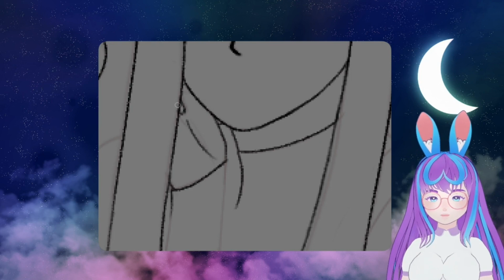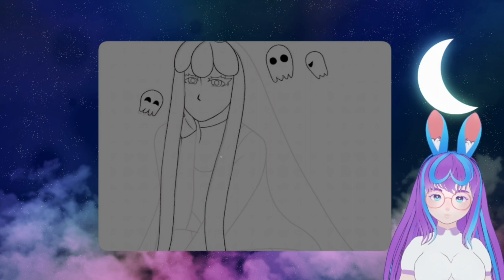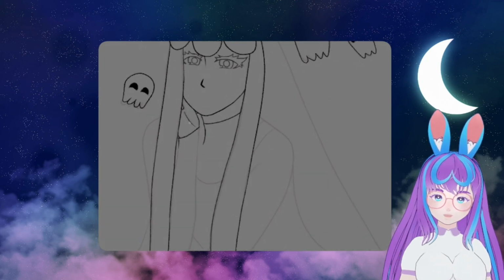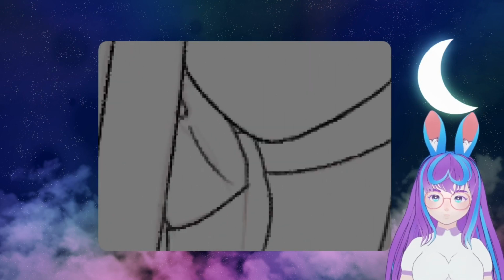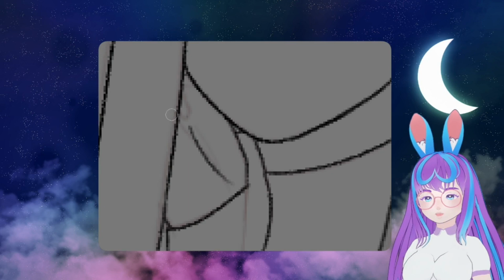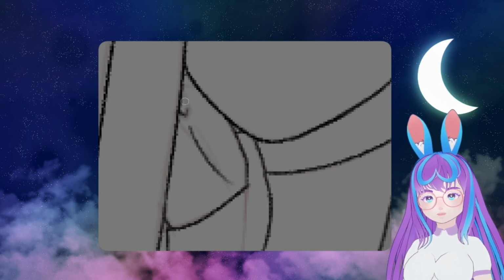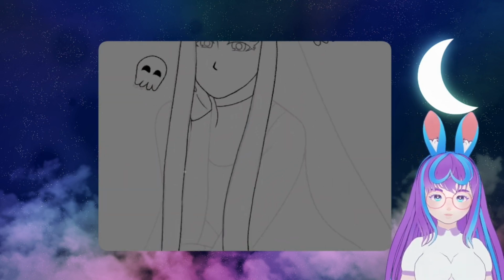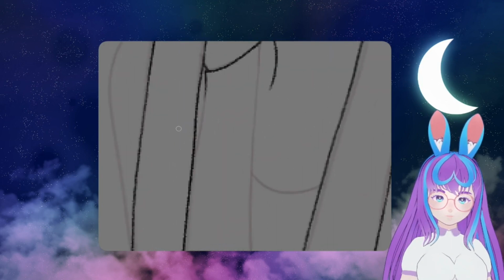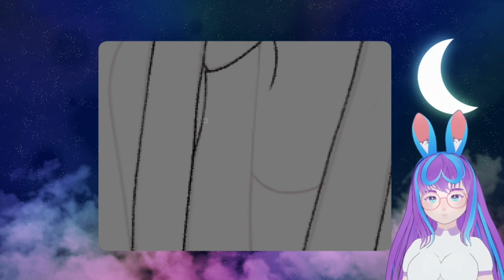I'm not gonna lie, the only reason I hid the hand behind this hair is because I messed it up. I did so badly on that hand. So I was just like, I don't want anyone to see it. It still looks bad, I'm not gonna lie. I just can't draw hands to save my life, but I think that's the same with a lot of other artists as well. Hands are hard. So are feet. I need to do more studies, probably.